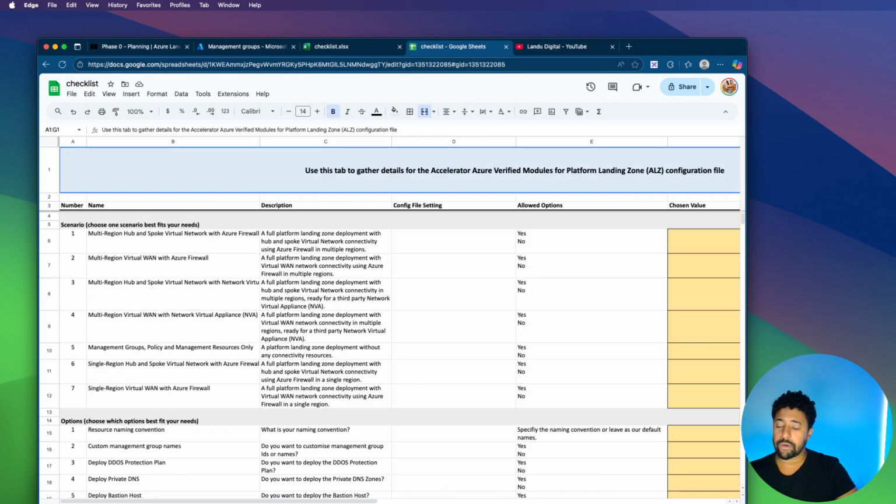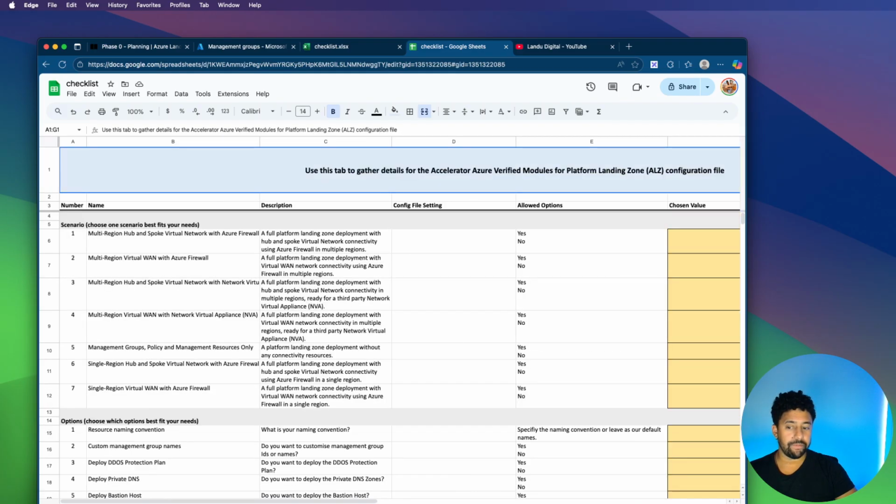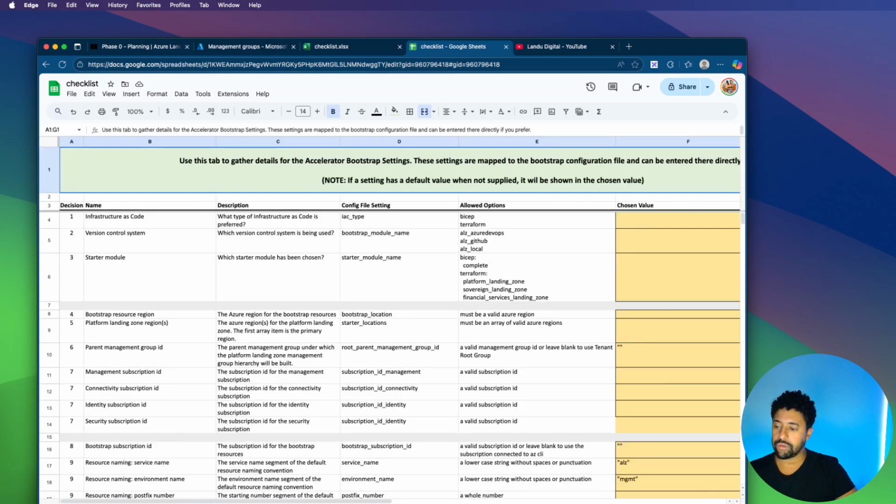The second tab is regarding the technology, all about your environment itself. For now, we're going to be focused on the Bootstrap part, but later on, when we finish our implementation, the idea is to update this tab as well. So let's go to this first tab, and let's start with the information we need.